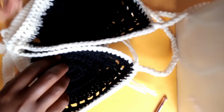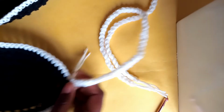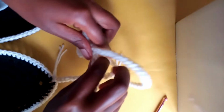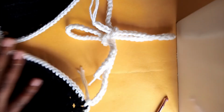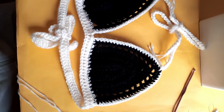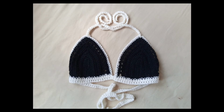And we are done with our top. So just clear up this part, which I will do, but for now, we are done. That was all I had for you today.